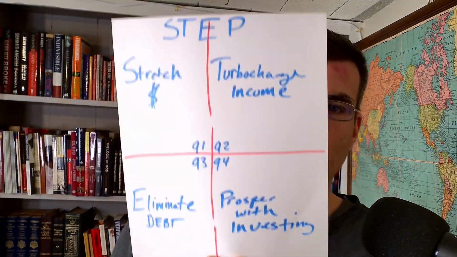And lastly is the prosper with investing, Q4. This is where you're putting your money into whether an index fund or the S&P 500, or maybe real estate investing, or maybe private funds for different investors. There's all sorts of ways you can take your money and invest it. And this is maybe beyond the topic of this channel, but those are some of the ideas that come to mind. Now, as you think through this framework, hopefully this is starting to ring bells in your head, like how can I do this? How can I do that?